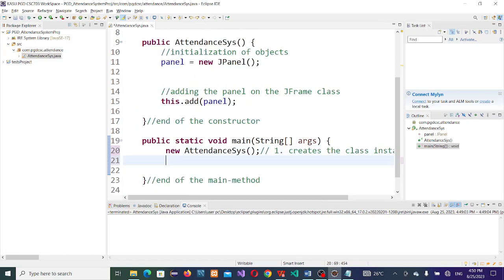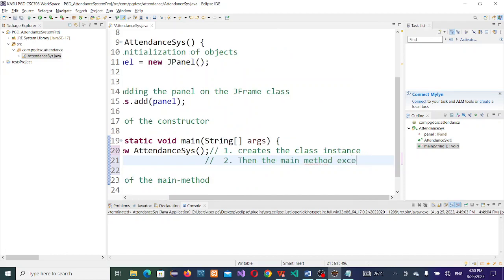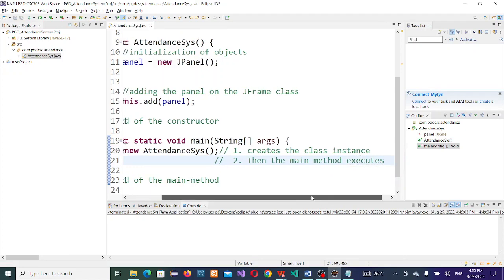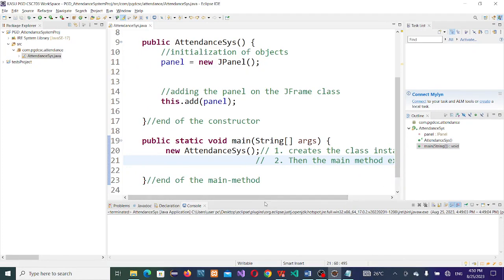Secondly, the main method executes it. The main method executes the objects, and by executing it makes it run.